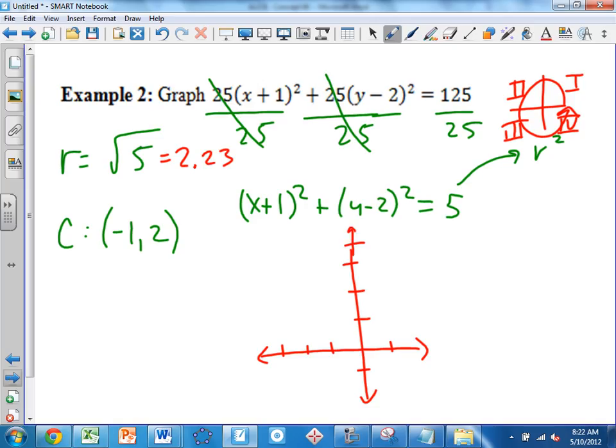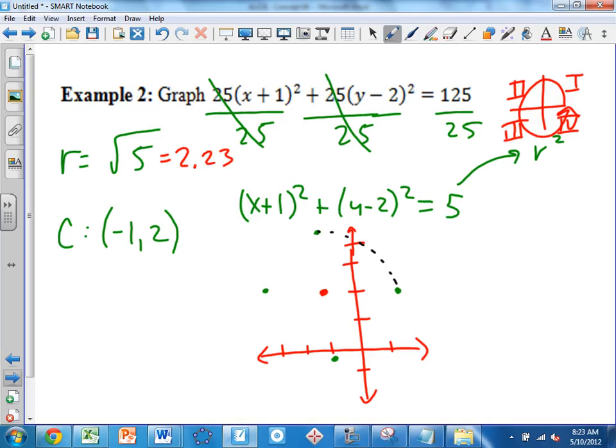Now, let's go over 1 and up 2. Let's not have those comments, John. So, that's our center right there. Now, the radius is about 2 1/4. So what do I do? I go over 1, I go over 2, and then a little bit further. Okay? It's a little bit too far. I go up 1, I go up 2, and a little bit further. Over 1, over 2, a little further, finally down 2, and a little bit further. Those are my 4 points on the outside of my circle, and now let's connect.